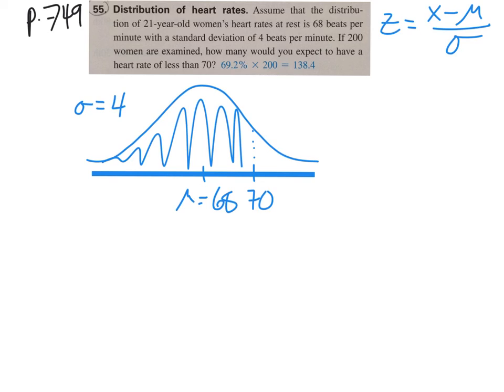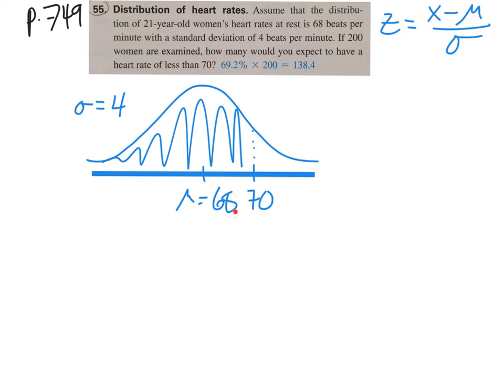I would start by drawing a normal curve because, they don't say it here, but somewhere in these problems it said assume that all these distributions are normal. So we're assuming this distribution is normal. We have a mean. Also, I feel like this is poorly worded for some reason. They don't say this is the mean specifically. I think it might be a typo in the book actually, but 68 is our mean. We have a mean of 68 beats per minute with a standard deviation of 4 beats per minute, right?